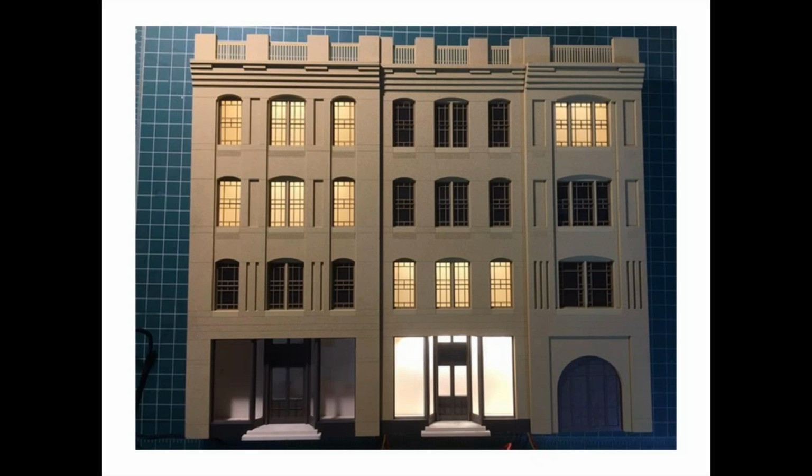I exhibited at the Amherst Railway Society's Hobby Show for the first time this past January. This O-scale model is our version of the birthplace of basketball that was in Springfield. The building was torn down in the 1960s. They put up a parking lot, and now there's a McDonald's there and a small little sign on the street corner that tells you that that's where the building used to be.